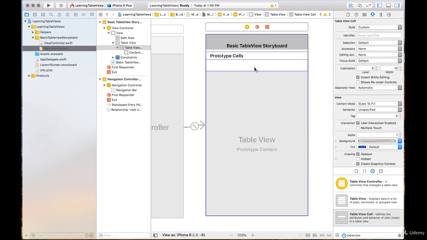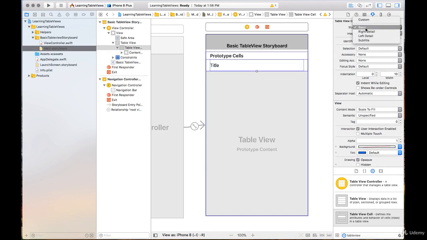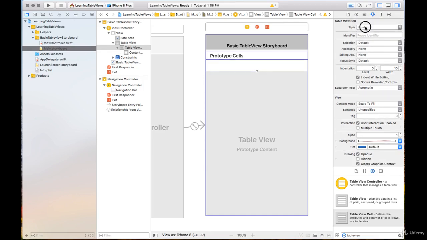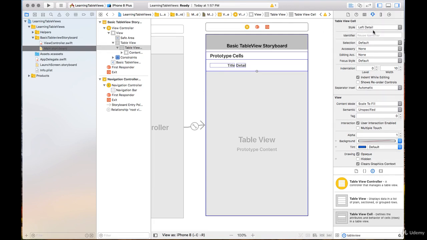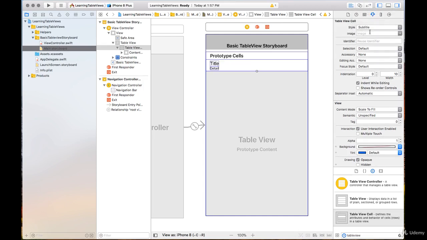Okay, and if you look at the property window, you're going to find that there are several different styles of representing a cell. So we have custom, that we're going to come back later on to do something custom in that, but there are some pre-built types like basic, right detail, so you have a detailed icon and a title, then you have left detail and a subtitle.